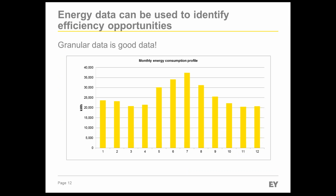And I'll just draw on an example, a real life example from our work, where we were engaged by an aged care facility in New South Wales. So not a print sector facility, but certainly this example could apply to organisations in the print sector. And we sat down with this company when we were first engaged, and we looked through their annual energy consumption profile, and that's what you can see on your screen here. This is the kilowatt hours of consumption as distinct from demand, so it's kilowatt hours consumption, month on month over the course of a year.